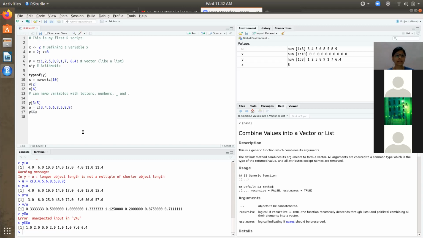What it does is it divides one vector by the other vector and then displays the remainder of the two.